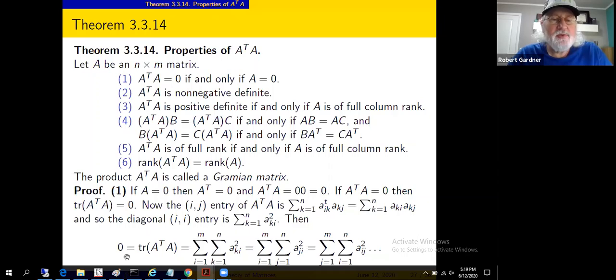Some more details. We know 0 is the trace of that product. We know the trace is the sum of the diagonal entries. Okay, those diagonal entries are of this form. We've got an m by m matrix, so we'll sum from i equals 1 to m of the ii entry of that product. Okay, so that's given by this, as we argued upstairs. See, we can rewrite that in terms of, all we did was change variables here from k's to j's to get this.